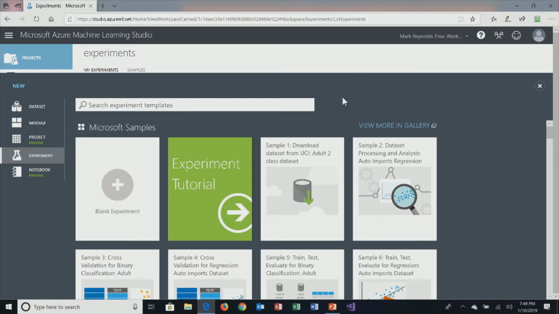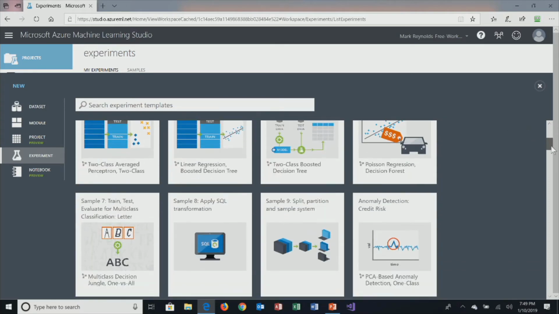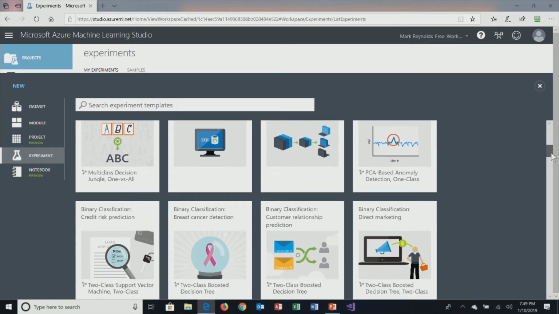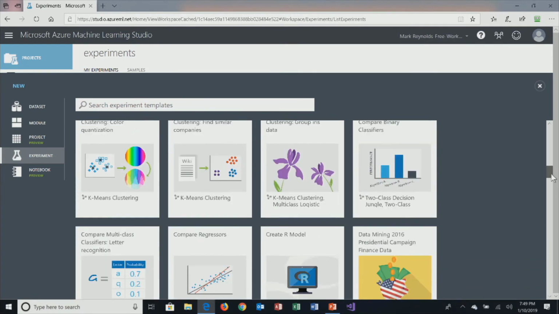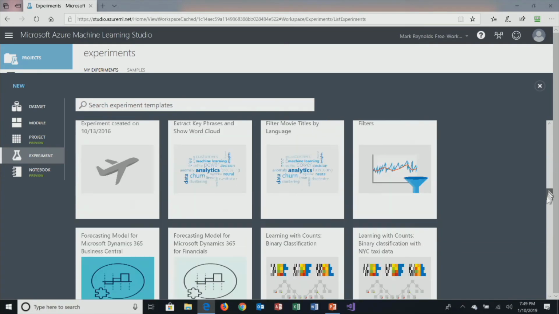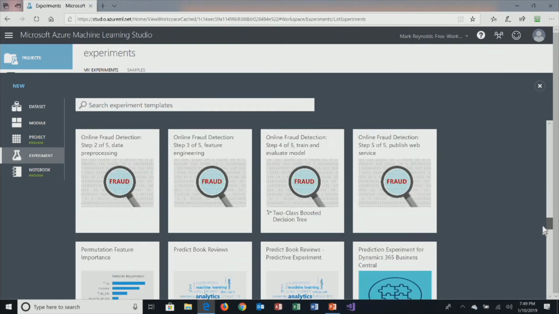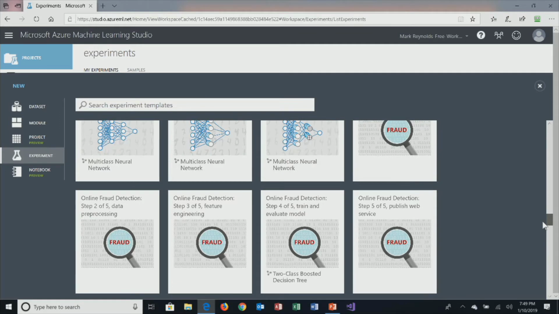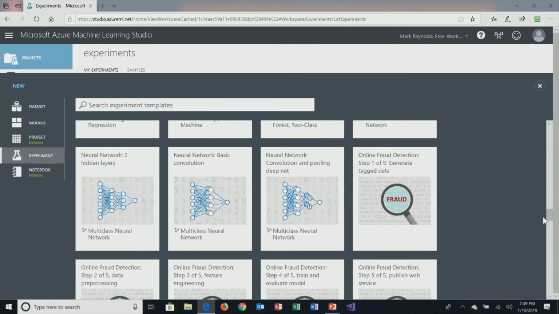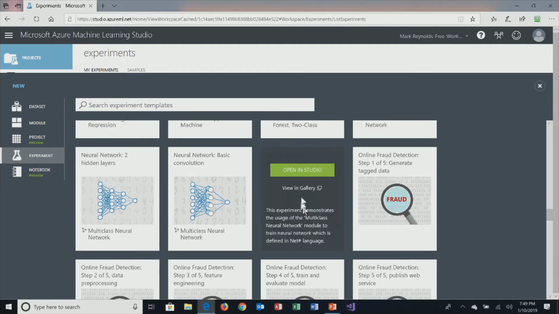That was the dashboard. I hit new down there at the bottom, and now I'm going to start asking what kinds, and it gives you a lot of training examples. It even gives you some vision examples down there at the bottom. There's your credit card processing, all those frauds. There's some good looking neural networks.